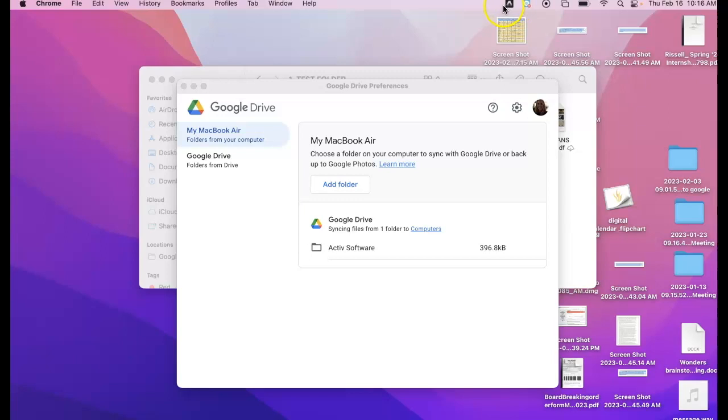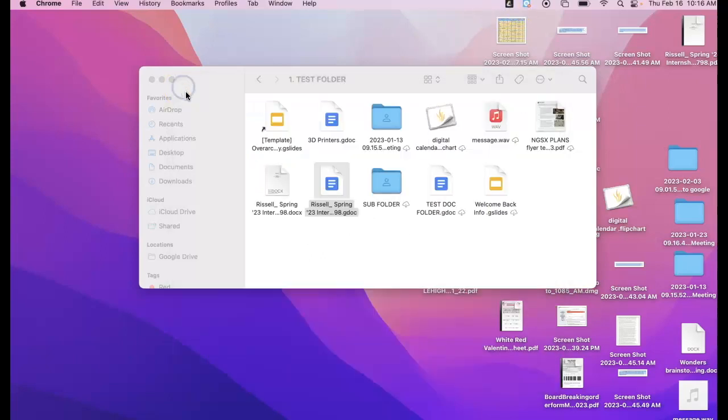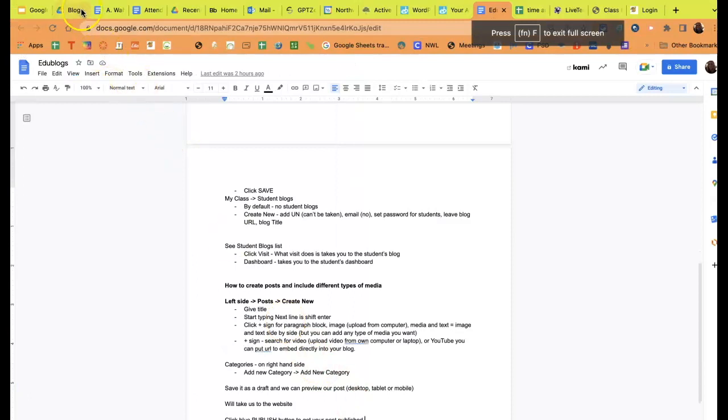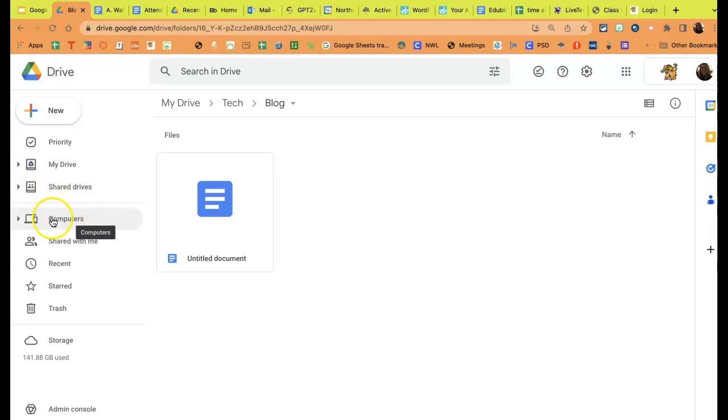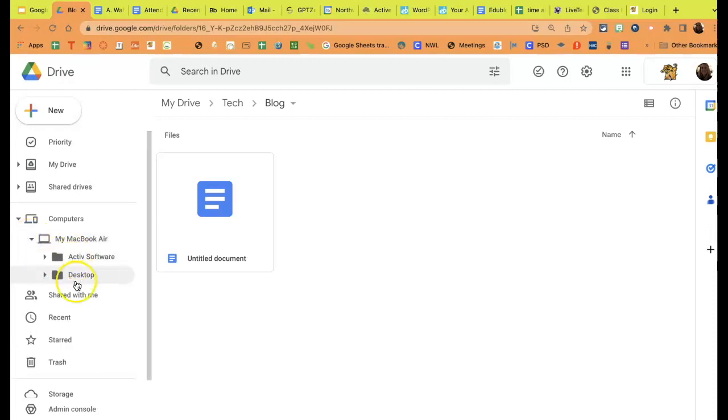And so now you can see that the icon is spinning. It is automatically bringing up those files into the cloud and syncing them, so that if I were to go back to my Google Drive and go to computers, I would actually have a couple things in here. This is my computer, it's a MacBook Air. Notice this was the desktop folder that I brought up before. So anytime I make changes to my desktop, it automatically keeps this up to date.